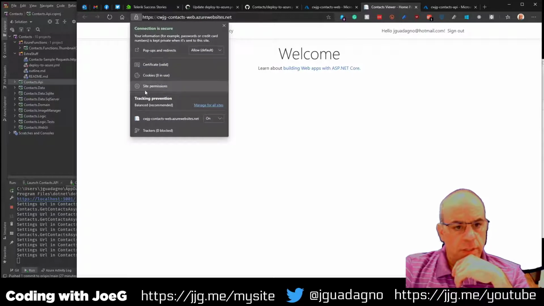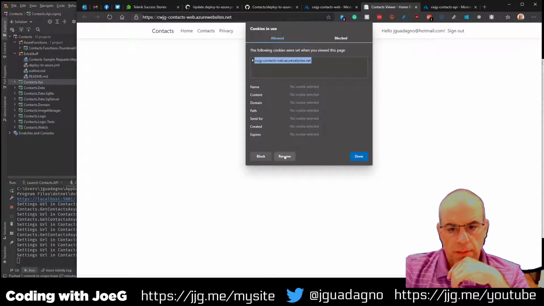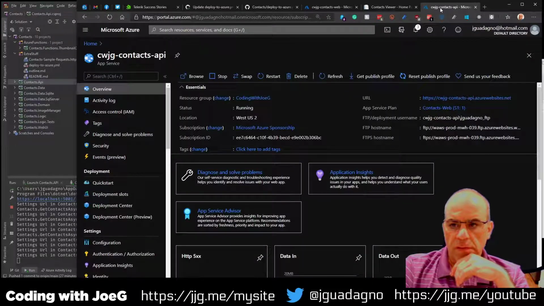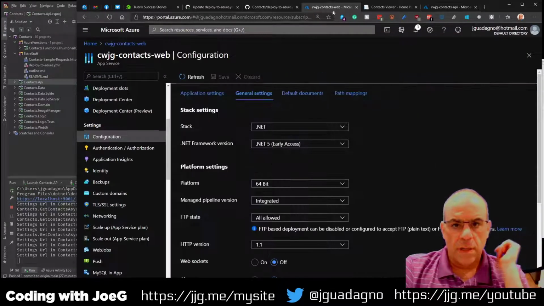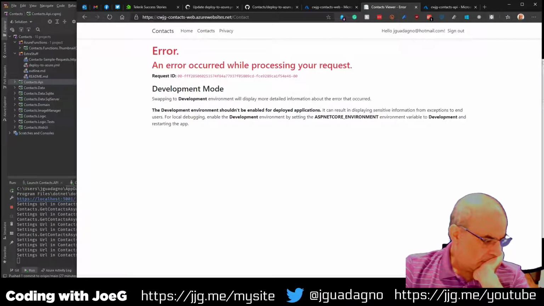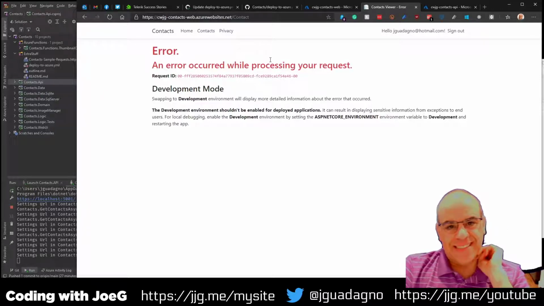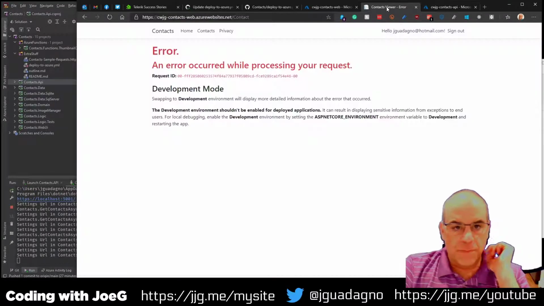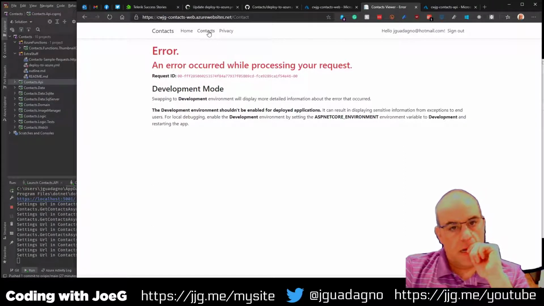While we're at it, let's go and delete the cookies here because I know that there's a bug in there without the cookies. You must be restarted already. So let's go and do that. API is probably not ready yet. Either that or I got a configuration typo again. Well, I didn't update anything with the settings.